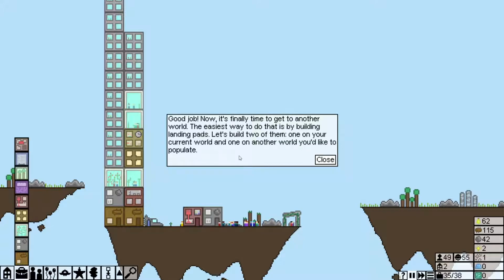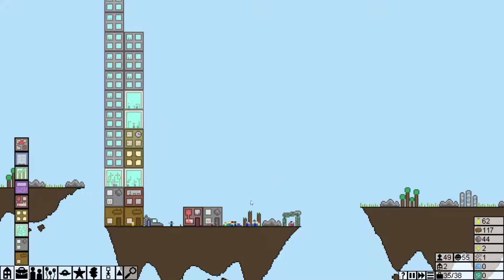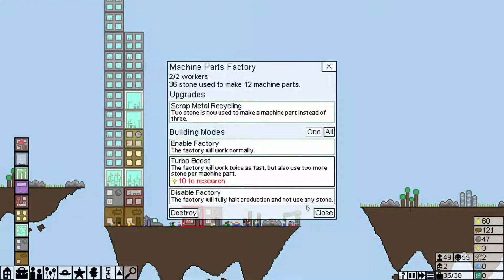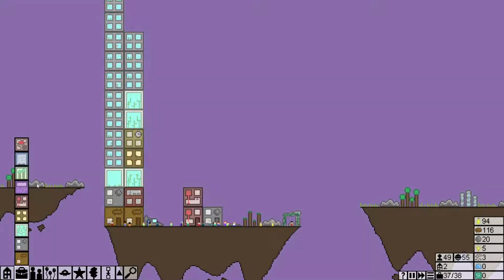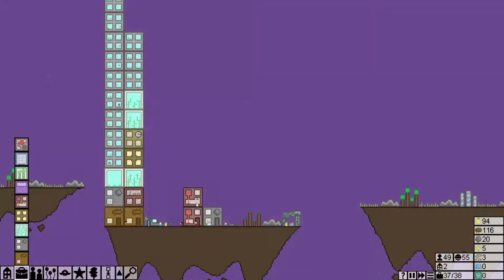Now it's finally time to get to another world. The easiest way to do that is by building landing pads. So let's build two of them, one on your current world and one on another. Okay, so now what we're going to do is build, what would you guess, one more. I mean, if we could, we would have built two.